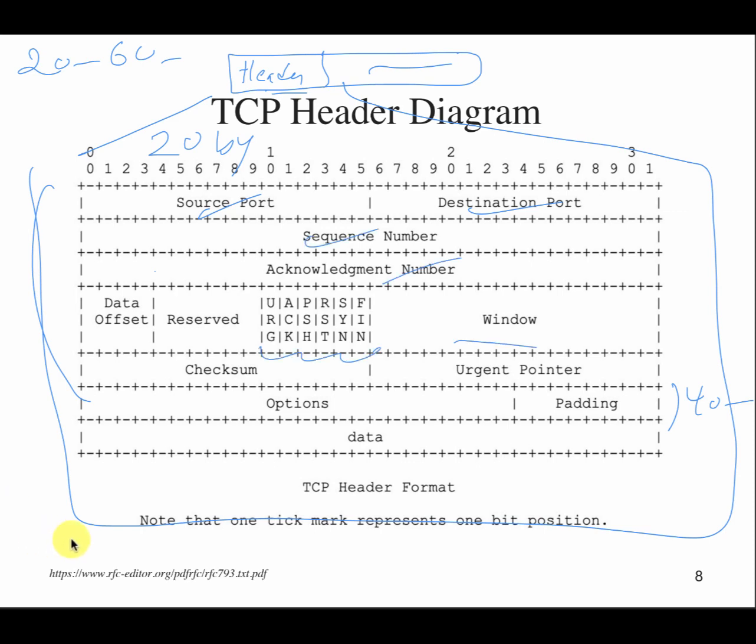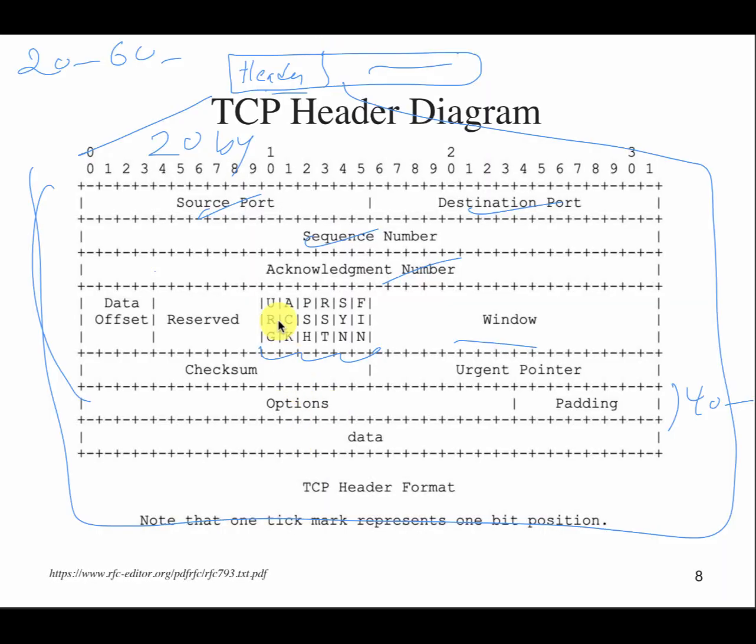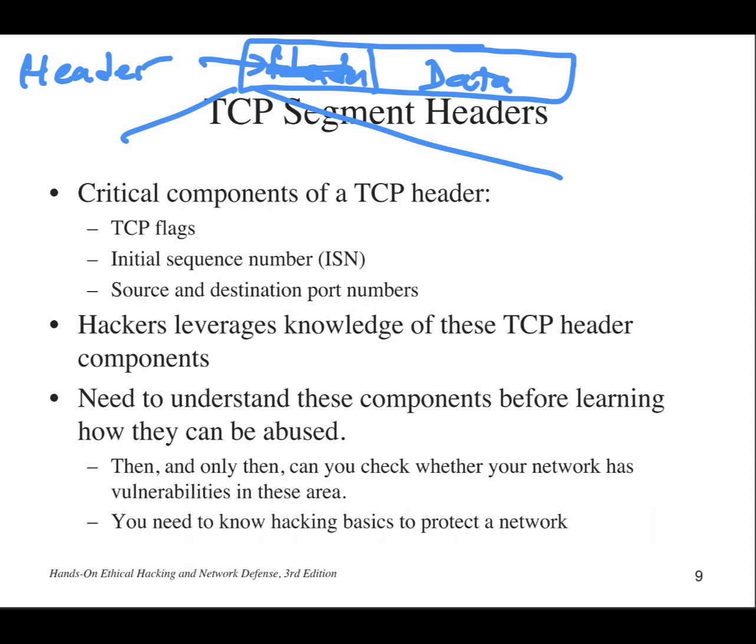Good. Let's take a look and see how it looks on the slide here. I'm going to focus on the TCP flags; I'm interested in this part. Then we are going to take a look at the initial sequence number. What do we mean by this? We also need to look at the source and the destination port. Those are the most important parts here. Again, if there are no options, the header is going to be 20 bytes, and the maximum is 60.